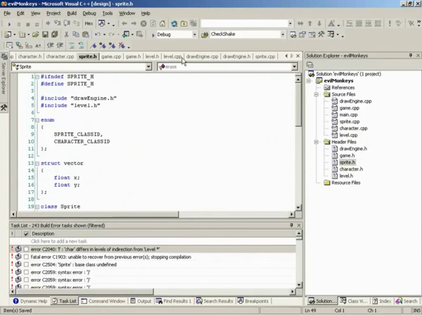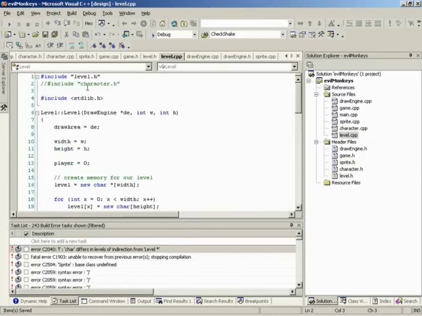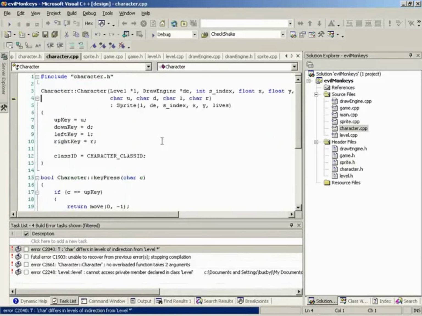That's great. So what we need to do is go to here. I'm going to uncomment this. Because this is where we can run into problems like we were talking about before. This is the circular thing. So now let's try to compile this. And look, the errors went down dramatically. Yes, they did. From 10,000 to 4.